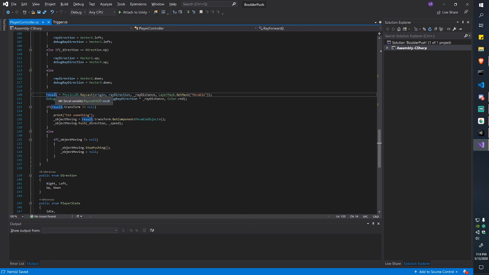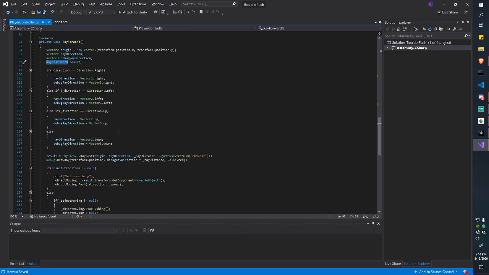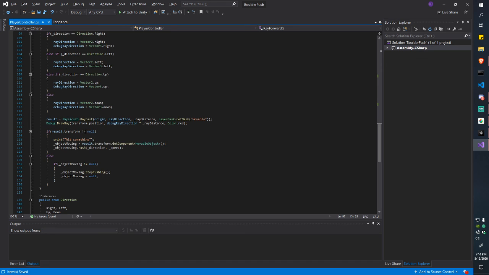So you have a result, which is a raycast hit object, and then you can read it. I can't go through this in detail right now, but it's basically what stores the result of your ray, whether it hit something or not in that frame. If it hits something, it has a reference to the collider and a transform, among other things, but mainly you're going to use either the collider or the transform of the object hit.